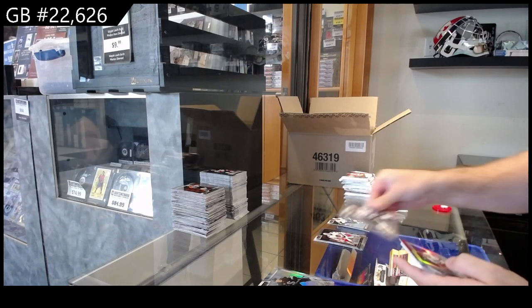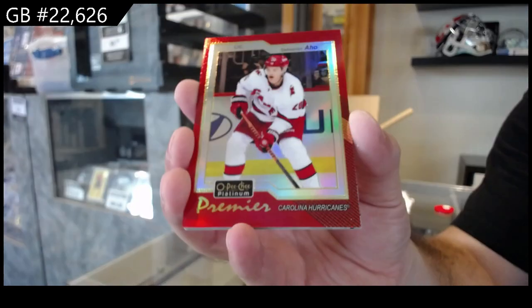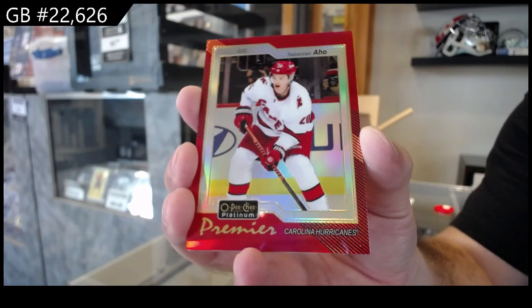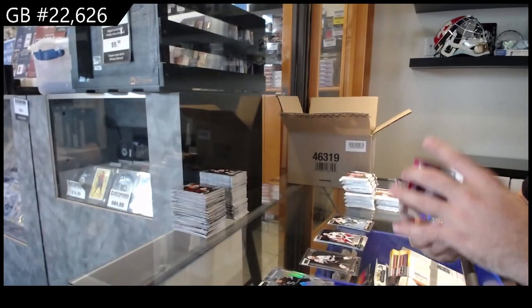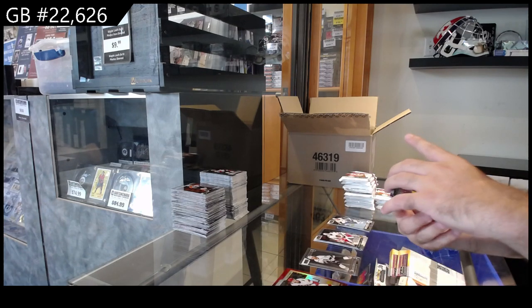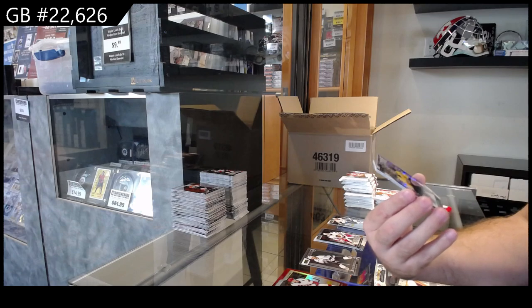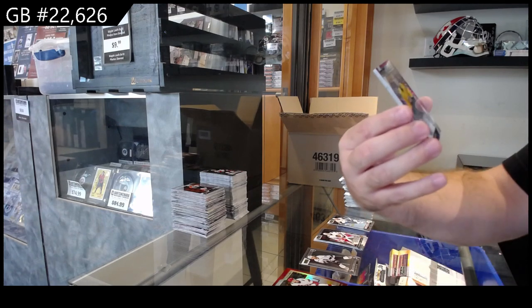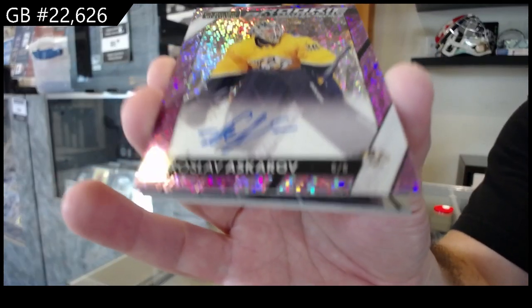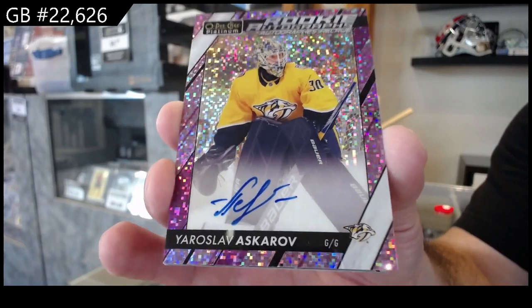Bent. Another premiere for Carolina of Aho. Wow, three of those. Oh, this is a good one. Yeah, that's probably the case hit. Numbered 99, Violet Pixels rookie autograph for Nashville of Askarov.